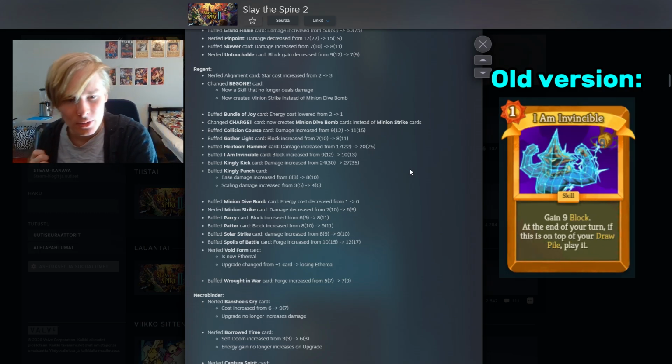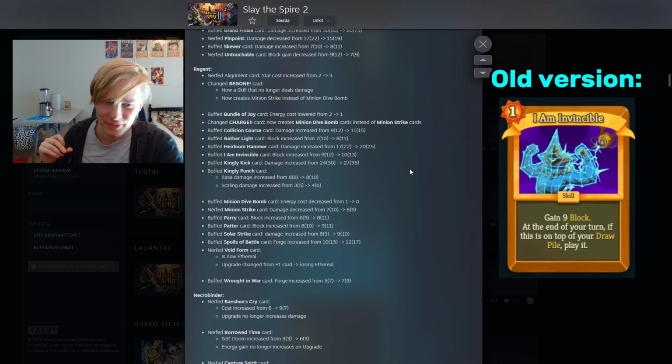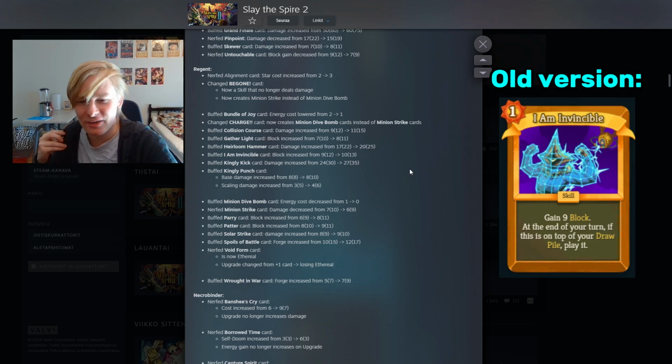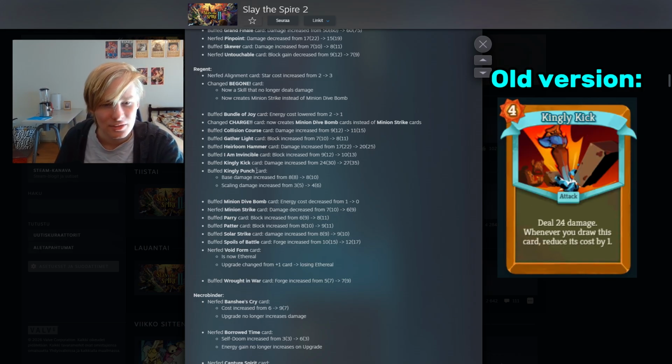I Am Invincible. Block goes 1 up. So I Am Invincible is the one that automatically plays from the top of your draw pile. Imagine you have this card against the Doormaker again, and he just eats that. Kingly Kick and Kingly Punch. So damage increase, both of them buffed. Kingly Kick is the one that costs 1 less every time you draw it. So it's going to do 3 more damage. So the first time you draw it, it's going to be a 3-cost 27 or 35 damage card, and that's actually passable. I think that's pretty good actually.